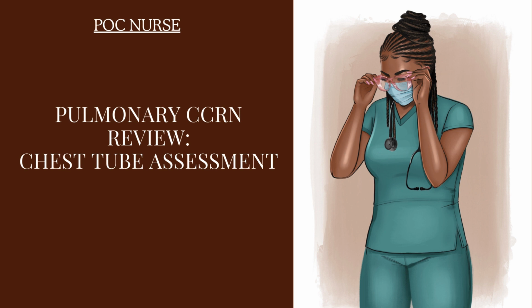So be it fluid, be it air, a chest tube can help evacuate that air or fluid so that the affected lung can re-expand, can have room to re-expand. So a chest tube has different parts to it. It has about 3 to 4 main parts.